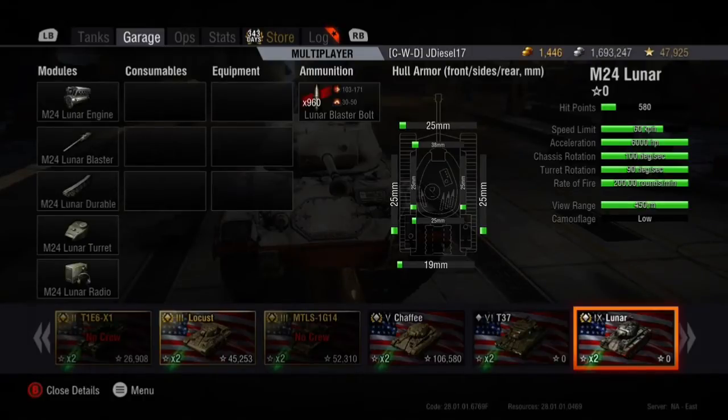In this, it's all about using the burst, high potential damage of the gun to eliminate your enemies before they can do the same to you. So speaking of the gun, let's move on to that.